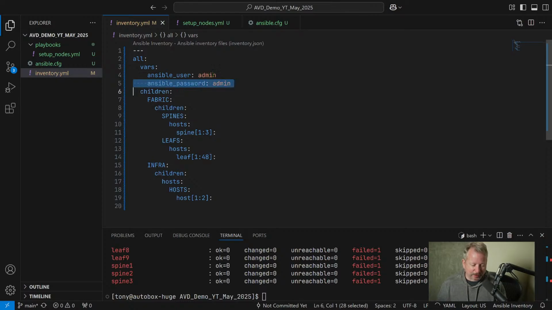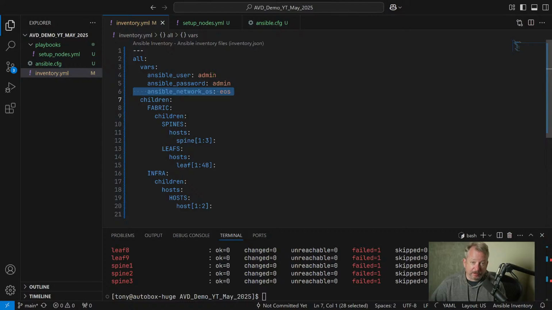We're going to put Ansible password in here. Now, of course, it's not a good idea to put a password in plain text, but it's a lab environment, so it's okay. And if you wanted to secure this, which you do if you're doing this for production, you can use something called Ansible Vault, or there are other ways to do it too. But we're just going to do the quick way.